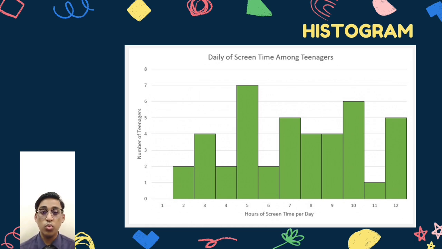Alright, from this analysis, we can clearly see the majority of students, specifically those in the 6 to 8 hours range, are spending a significant amount of time on screens each day. This matches our earlier results, where the mean is around 7.26 and the mode is 5, both close to this range. Okay, next, I will pass to Muhammad Daniel Wafi to present the conclusion and the appendix for this assignment. Thank you very much.